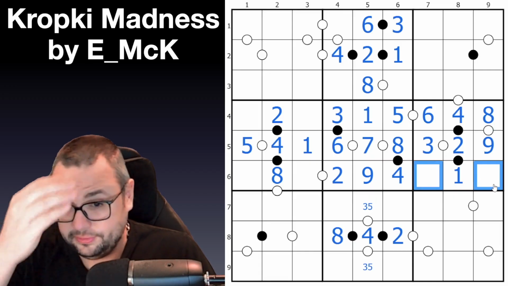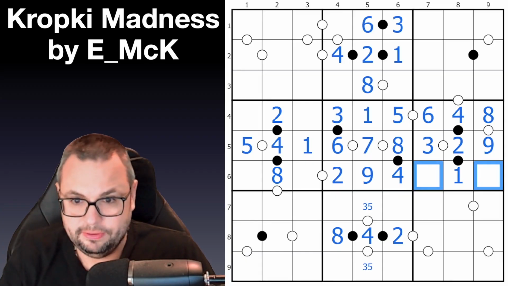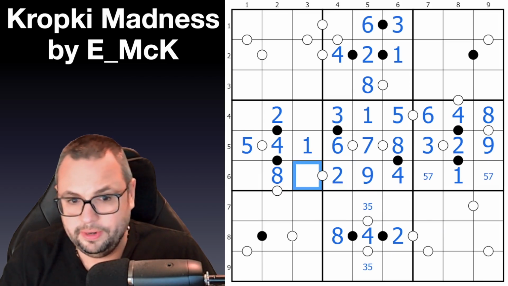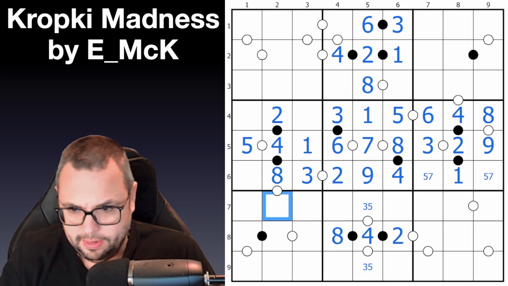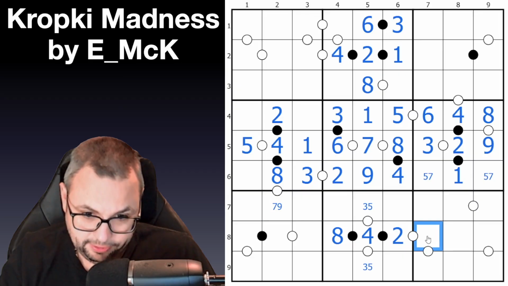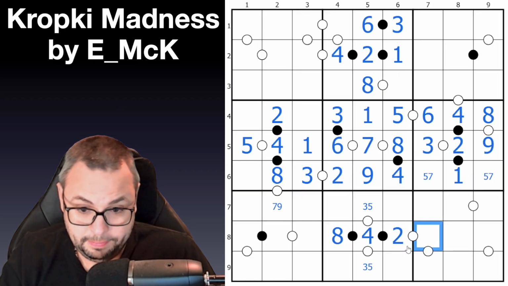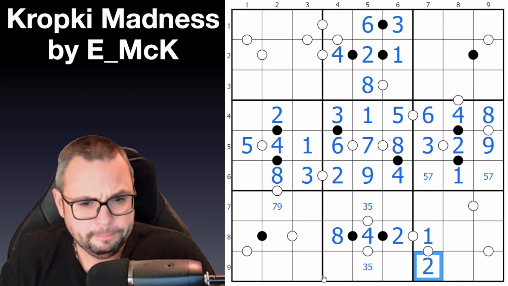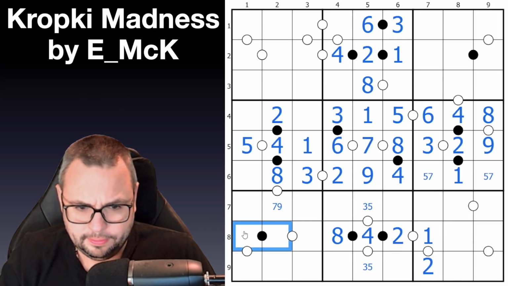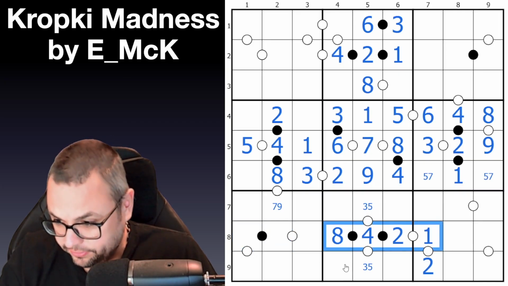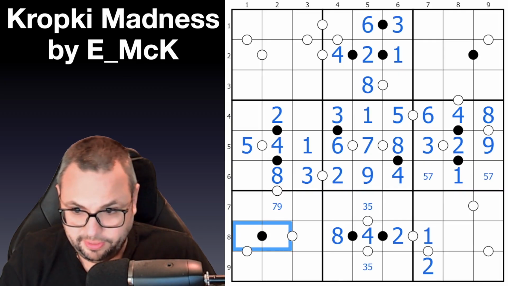Let's see, we still need a 7 and a 5 in this box in some order. We'll deal with that later. This 2, I see, only goes with a 3. It's a 7, 9 over here. This 2, actually, very nicely, only goes with 1 because 3 is taken, which then makes that a 2. This pair of black dot digits can't be from 1, 2, 4, 8 because all of those are gone, so this is 3, 6.